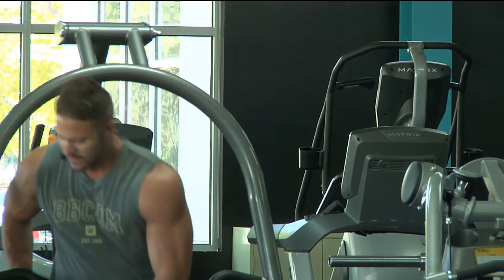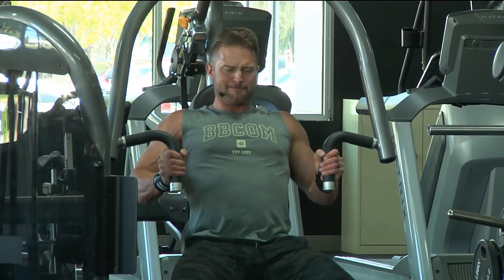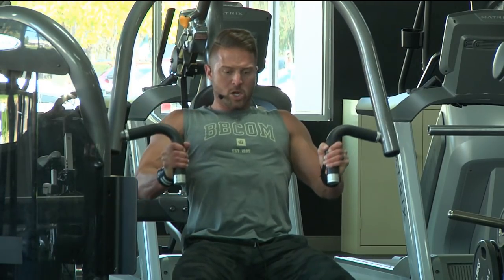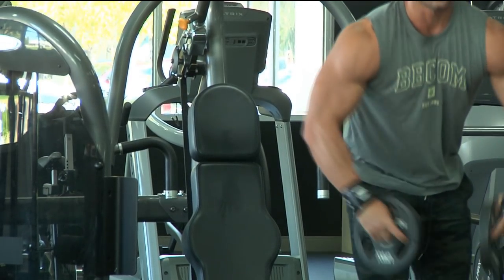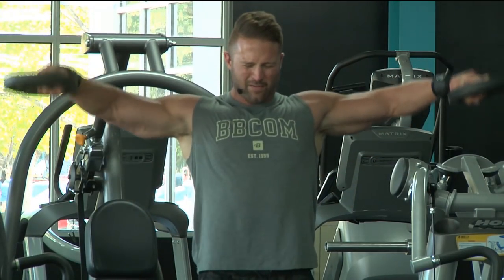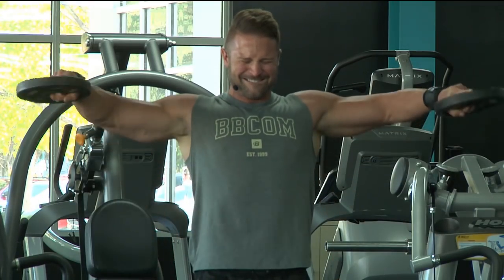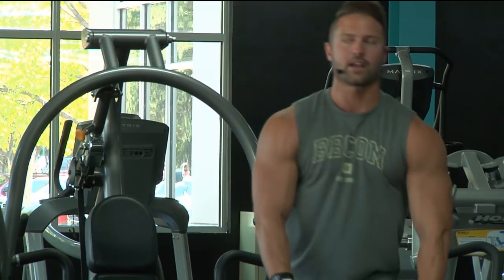All right, set three. Let's get to work. Right away, laterals. Let's go. You'll notice I'm not coming all the way down because I'm trying to keep the tension on that lateral delt. I had to cheat my tempo a little bit there towards the end just to get the reps in.